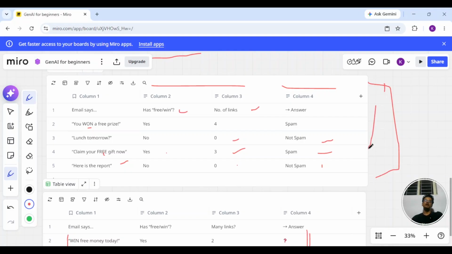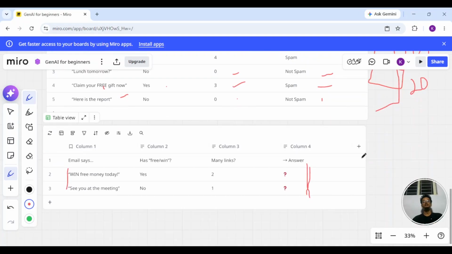So let's say we have a data set of 100 records. It is advised that the training of a model should be done with 70 to 80% of the data. The other 20 to 30% should be testing data, which is data the model should not have seen before. So we have to prepare a data set and divide it: 70 to 80% as training data and 20 to 30% as testing data. This testing data should be fresh, and it should be provided in order to see how the model behaves with a new set of data.